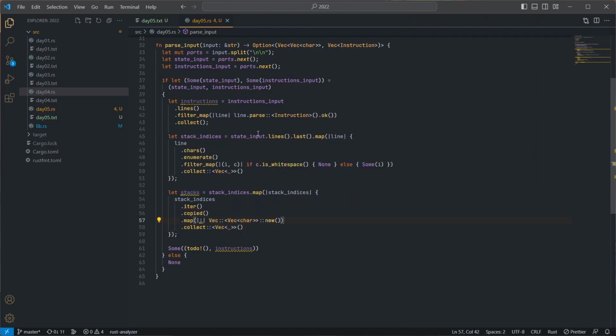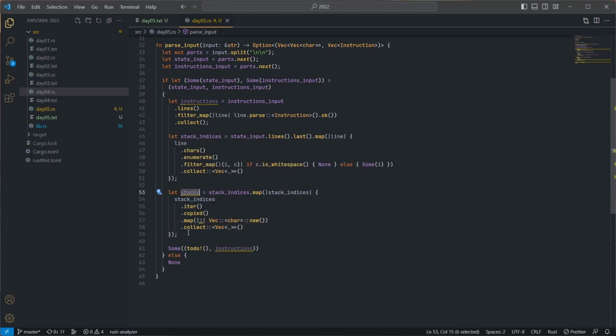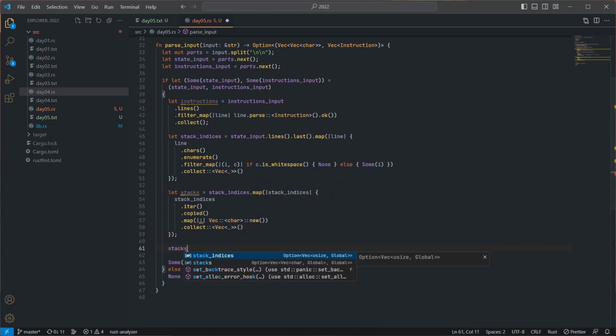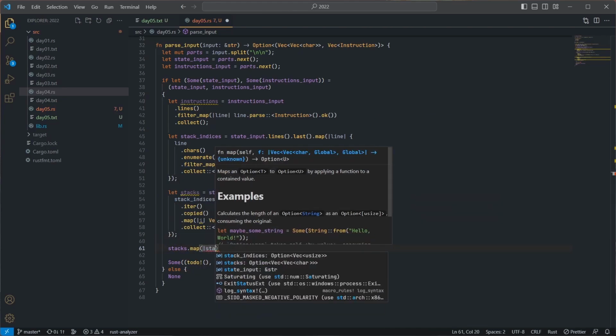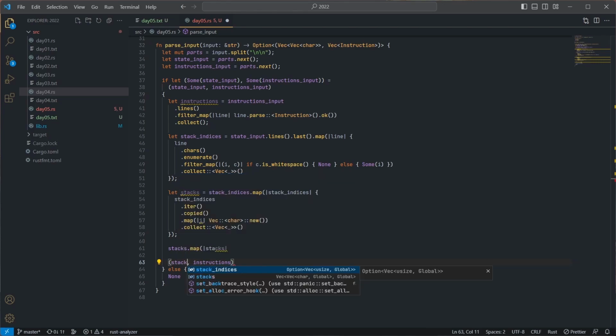Okay, now stacks is a wait, what? A vector of chars? No, that's wrong. Yeah, this is gonna be a vector of char. Yeah, this is our stack already. Right, and we collect it. Okay, that should do it, and we will return stacks map stacks, and then the tuple we get here, stacks.